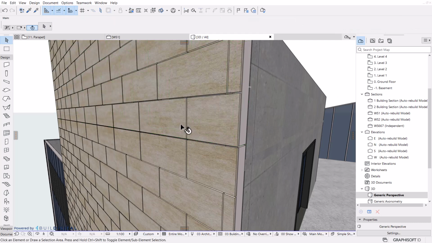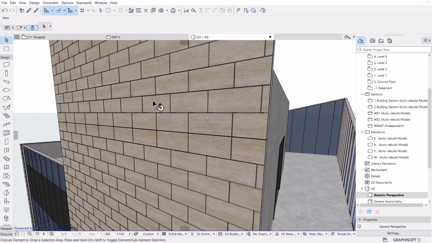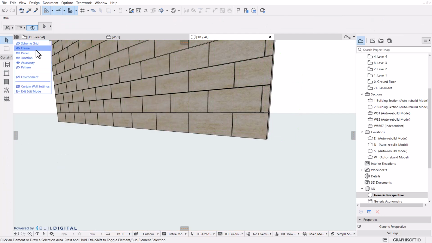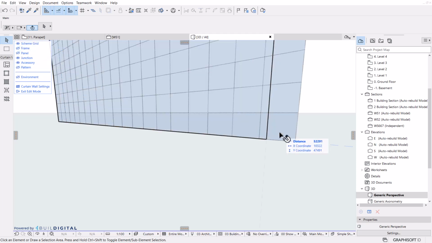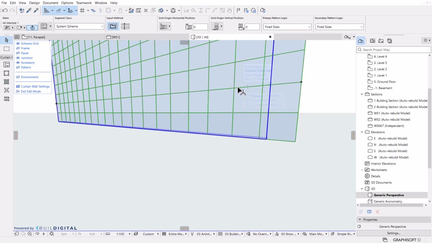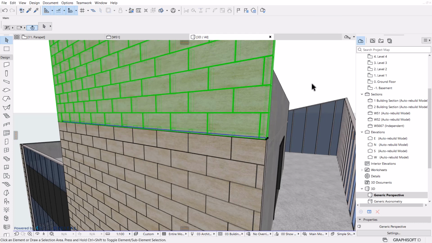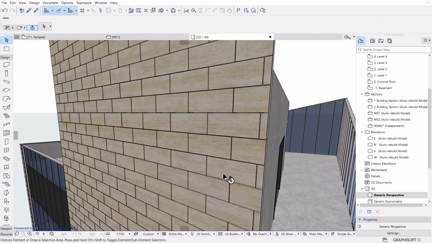Now, the next thing you'll need to fix is the running of the tiles. And in order to do that, what this next curtain wall above will have to do is simply offset the setup of the grid. So you'll grab the grid, click on it, not the outline, and use the move grid option and move it one section down, like so, and click on exit edit mode. Now you'll have a full running of that cladding.